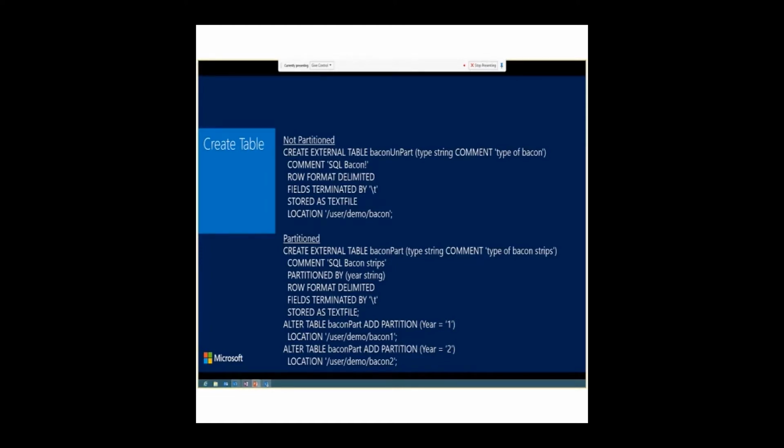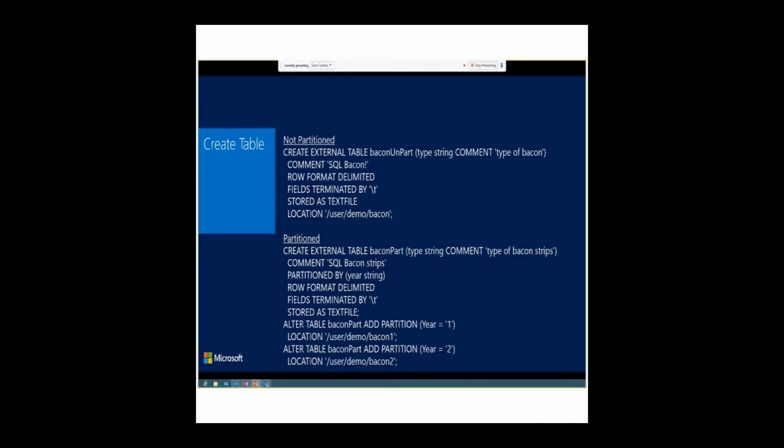The other way to do it is to create a partition table. So the main difference between the non-partition table and the partition table is that you do not define your location in your partition table. You do that later with partition statements. So each partition that you add, you give it a different location. This lets you essentially do table scans that are partitioned, so you can scan just an individual partition, for example. Now there's more to it than that, but as it relates to SQL, I think that's a fairly good analogy.